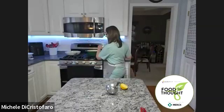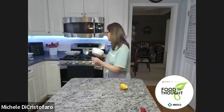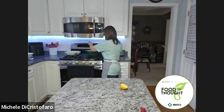So my soup is done. I don't know if you noticed, I was adding a little bit of water because I had made the lentils earlier, so some of the broth was soaked up. So I added a little bit of water just so it could have some more broth. If you do that, just give it a taste and you can add more spices. But here is the finished product.